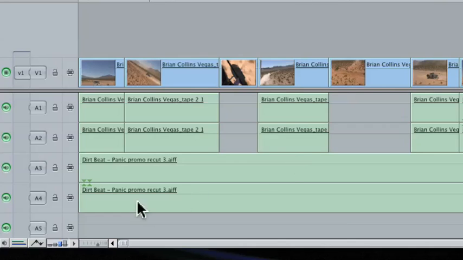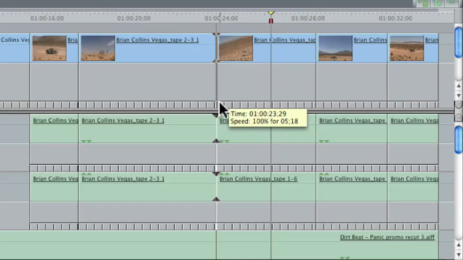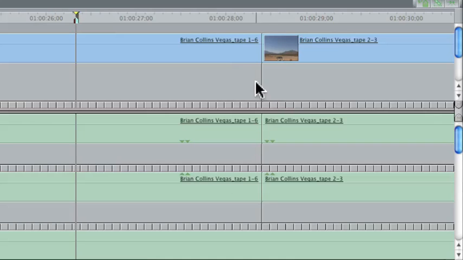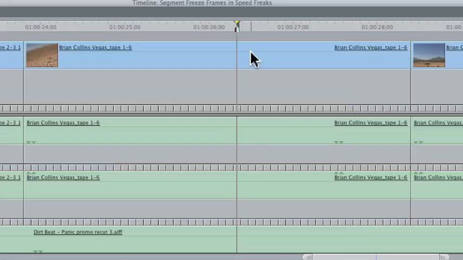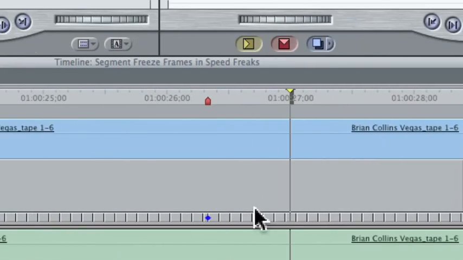I'm going to turn on this keyframe overlay button so you can see the speed ticks. I'm also going to zoom in a little using Option Plus, zooming in on the playhead so you can see it easier. But we're going to do a freeze frame using the speed tools, and it's so much easier now. I move my mouse into the speed tick area, and a pen tool comes up. I click there to make a speed keyframe. I want the freeze to be 20 frames, just like the other one, so I type in plus 20. It moves the playhead 20 frames, and I make another speed keyframe there.